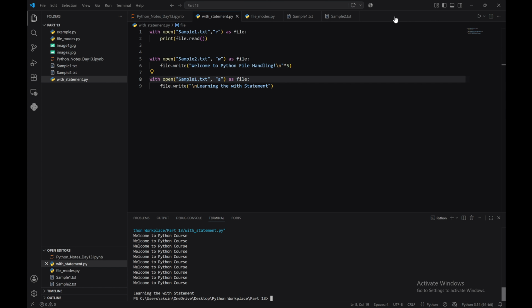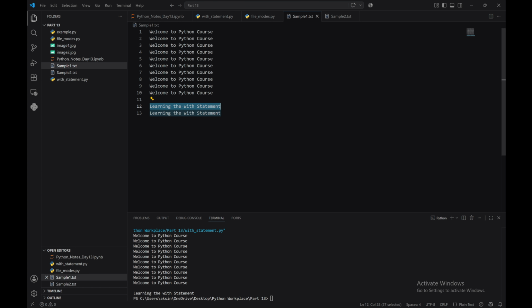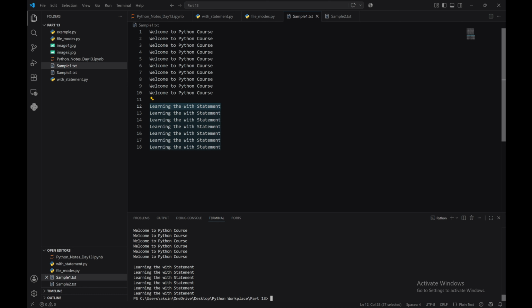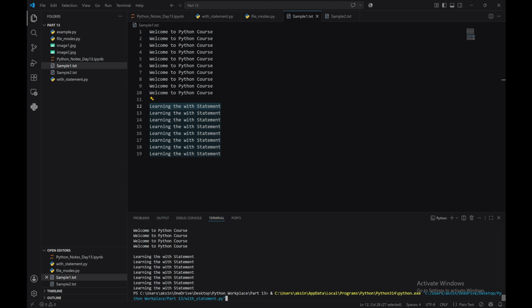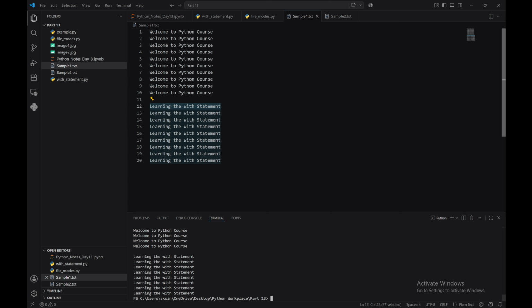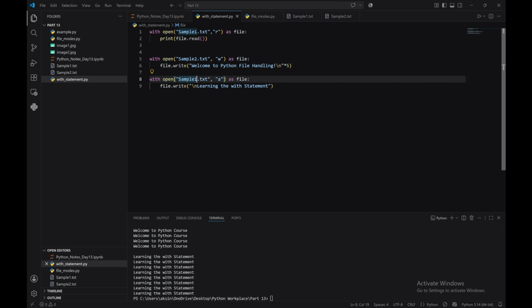What is going to happen if we run it again? As you can see, it has been added again, and here you can see it is going to add it here like this. However many times we run this one, it is going to be added like that.